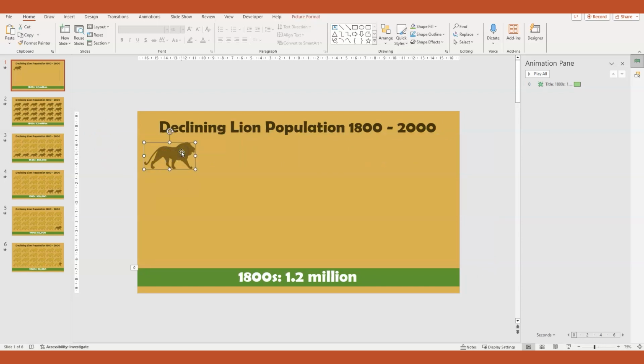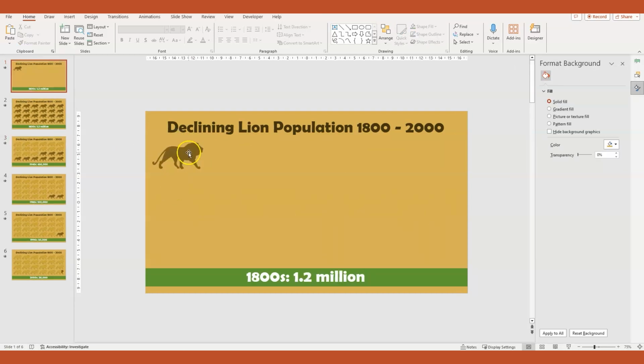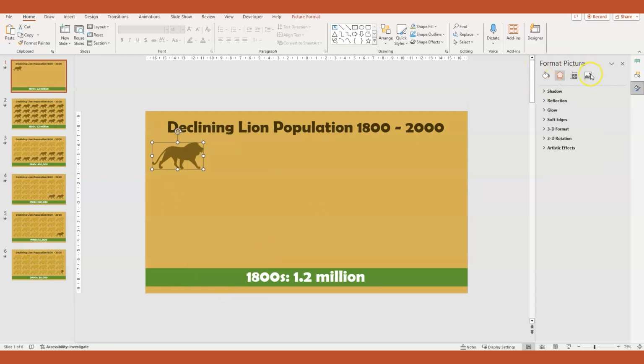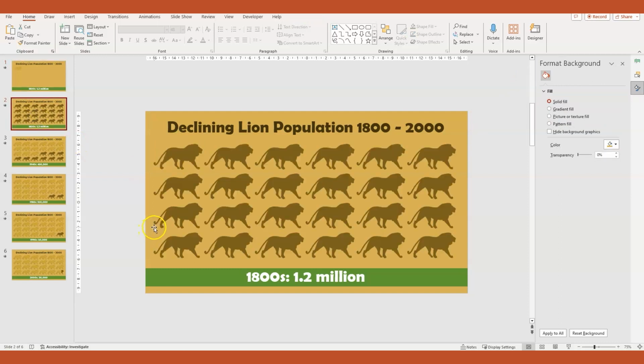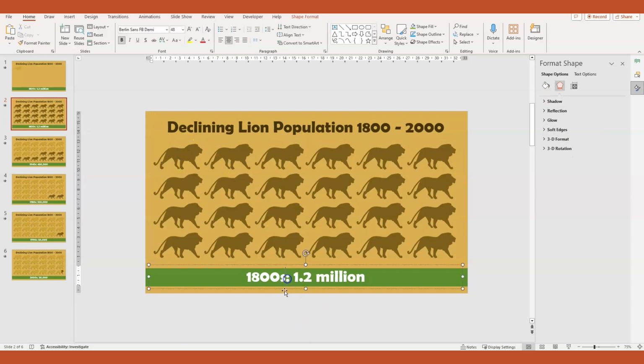So this line needs to be the highlight line, the one that comes in over the top of the other lines. And to do this, all I need to do is select this line, right click, and go to Format Picture on the right hand side, go across to the Picture menu, and I'm going to increase the brightness by 35%. And you can see the effect that that has. So our first slide is literally just made up of the group of 24 lines with the title and the date and figure at the bottom.